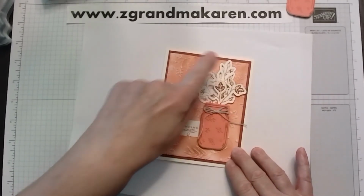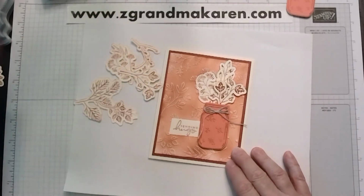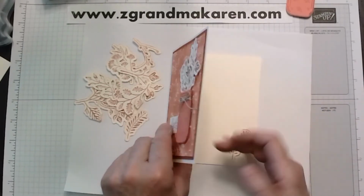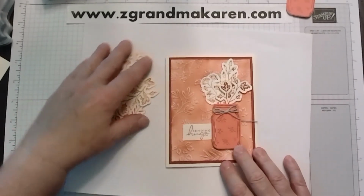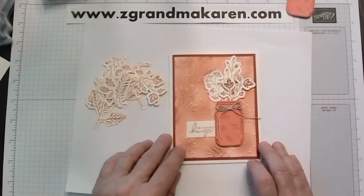then these two are just stuck on, and that's from this bunch of flowers that I punched out at once. And then this particular one on the inside, I just stuck that right in here. So you don't even use all the flowers for this, so these will go a long way.